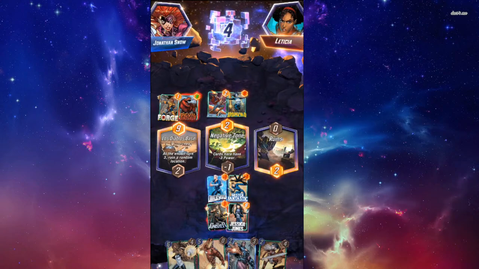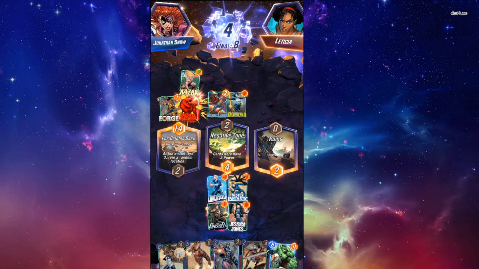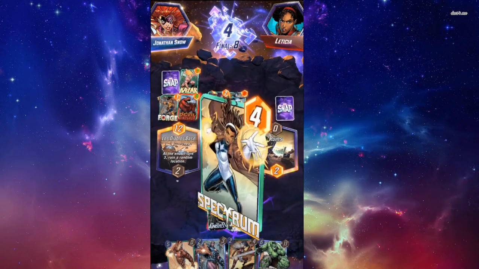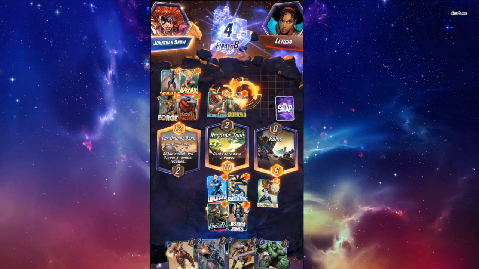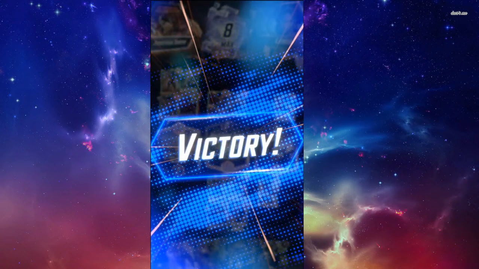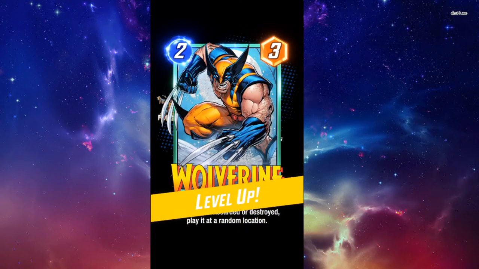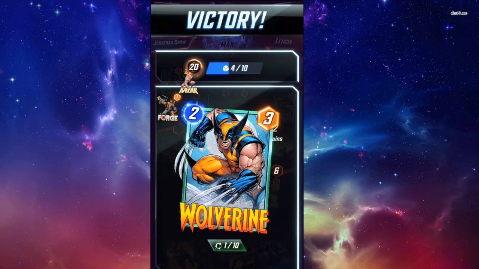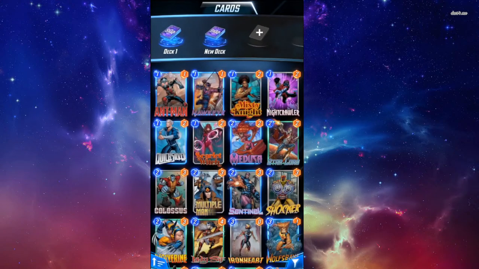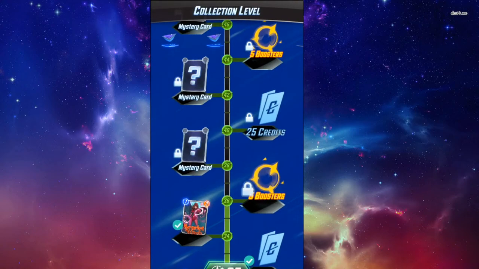Yeah, that's if we only had Scarlet Witch. See, I can't do that because we don't have Scarlet Witch. It's fine. And then I can Spectrum here. Yeah, we got there. Let's go. Let's go, baby. That's how you do it. Jessica Chibi. Such a cute card, man.